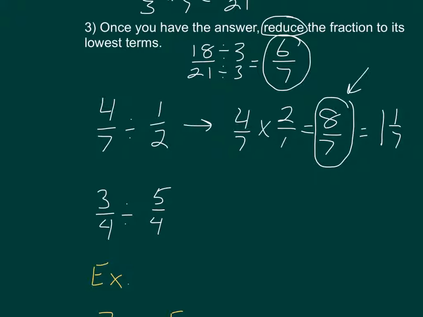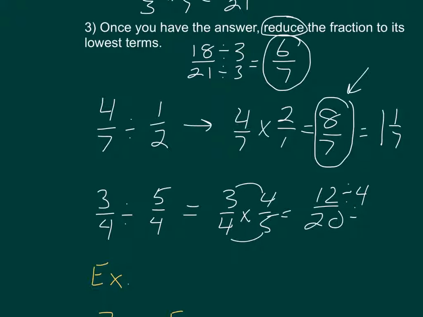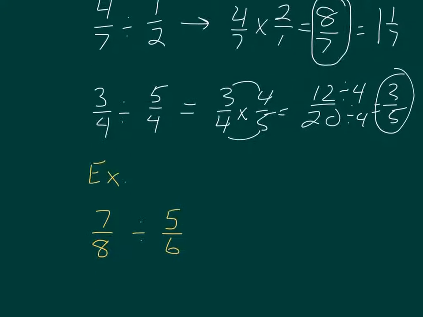It's not what we're working on right now, so I would just leave it like this. Okay? Another example, 3/4 divided by 5/4. That's going to equal 3/4 times the reciprocal of 5/4, which is 4/5. That equals 12/20 when I multiply the numerators and denominators. These I could divide by 2. I also see that you could divide them by 4. That'll save me time. So I'm going to divide these both by 4. And I'm going to get 3/5. That's the answer, 3/5.